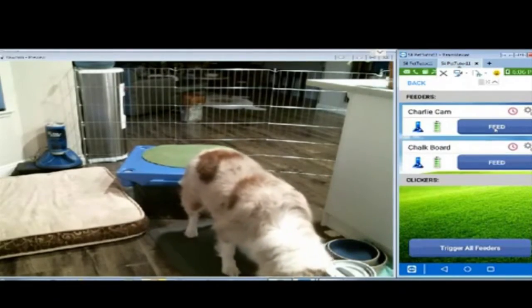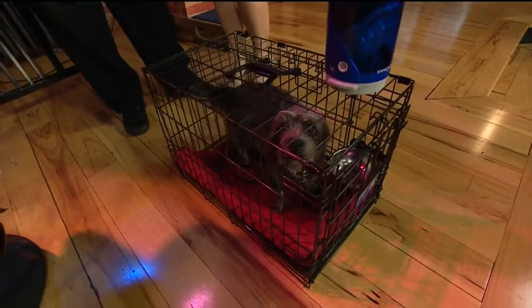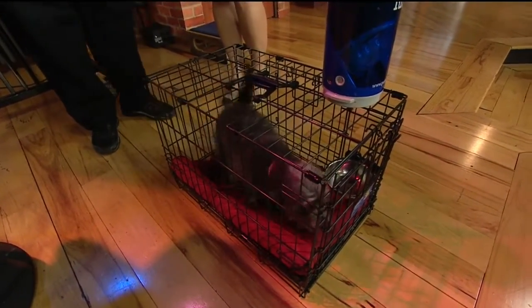And Tom Waters is joining me in studio this morning. Tom works with the Pet Tutor technology. You've worked with Wes a lot, trying to just help get it operating as smoothly as possible. And you've brought a special guest with us this morning. Who's this down here? That is Scrappy Doo. Okay, so talk to me a little bit about what the Pet Tutor does for Scrappy.